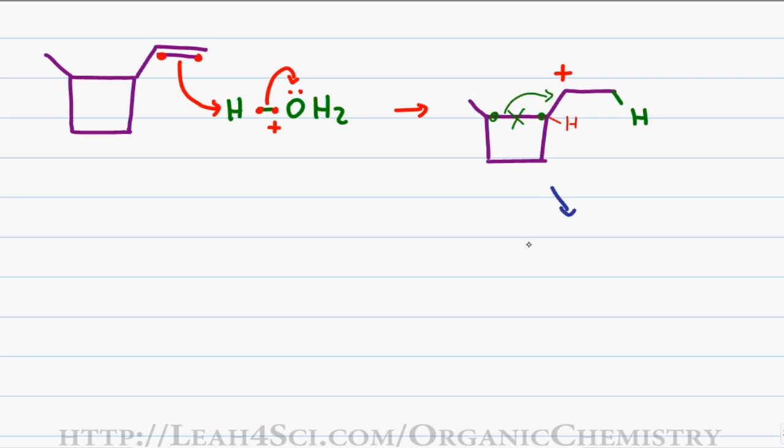Now this is how I see it. I have the methyl group attached to a carbon. The ring used to be here and I have the protruding carbon group. I used to have a bond over here but instead I now have my bond right over here. The carbocation used to be on this position. However, with a new bond forming, I no longer have a deficiency and in this position where I used to have another bond, I now have a deficiency which gives me the carbocation. And while the structure isn't exactly pretty, it shows the carbons exactly where they were and it's easier for me to see where this thing came from.